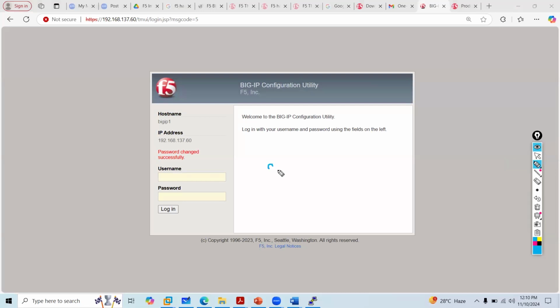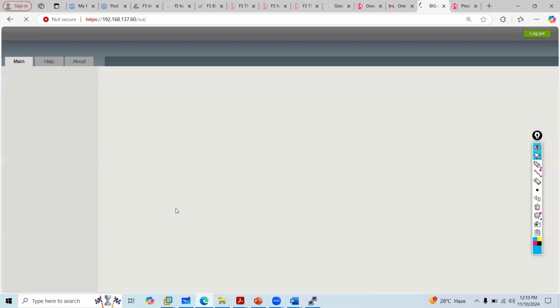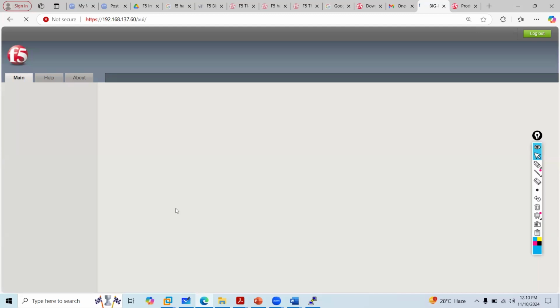Password should be your name at the rate 2020, 2021, anything. So my password is changed. Newer versions will ask for a password change initially. So my login is successful.